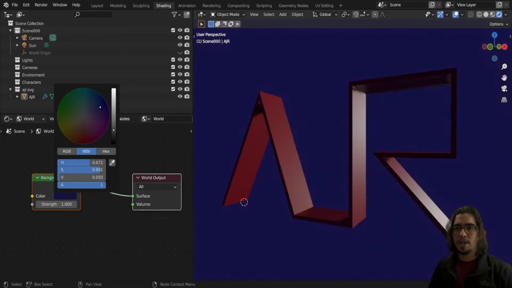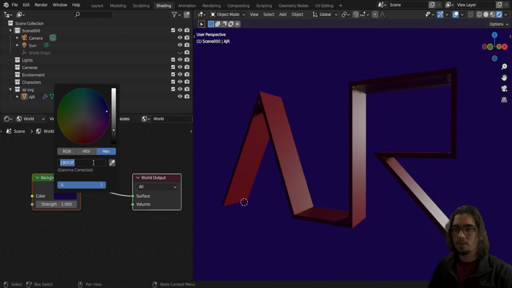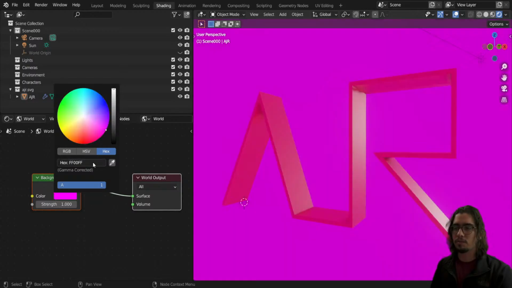But if I were to change it to blue or any other color here in the hue saturation values or in the RGB sliders or even in hex codes, we can use something like one of my favorite testing colors when I'm working on stuff with code or with hex, which is FF00FF, or this really strong, intense pink.